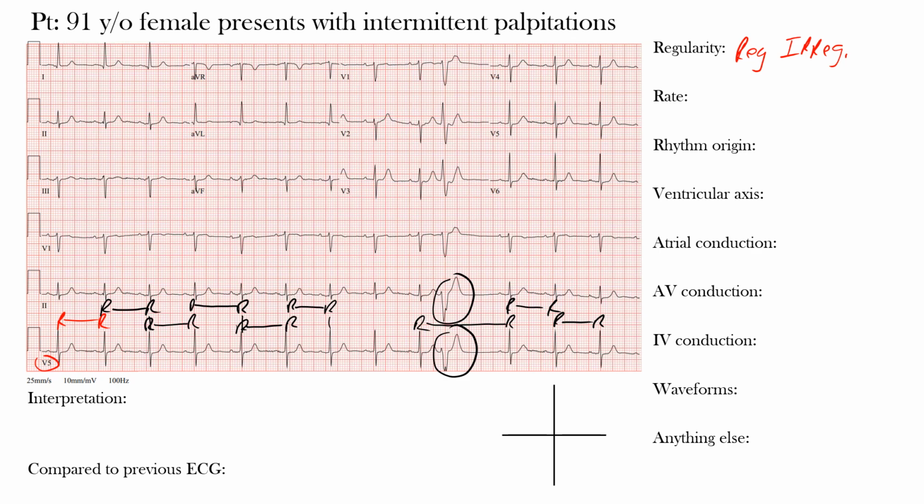But because we have that premature complex, we will use one way, because this is technically irregular. So what we'll do is count the number of complexes going across the EKG and multiply that number by 6 to get an estimate of the ventricular rate, because we know that the standard EKG represents 10 seconds in total duration. So let's go through that now.